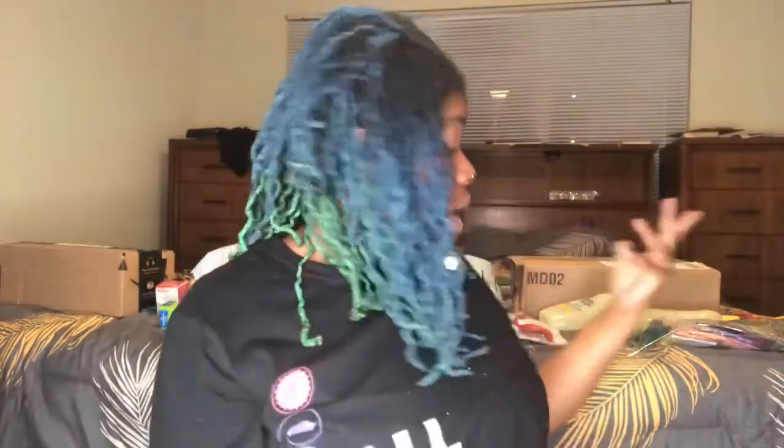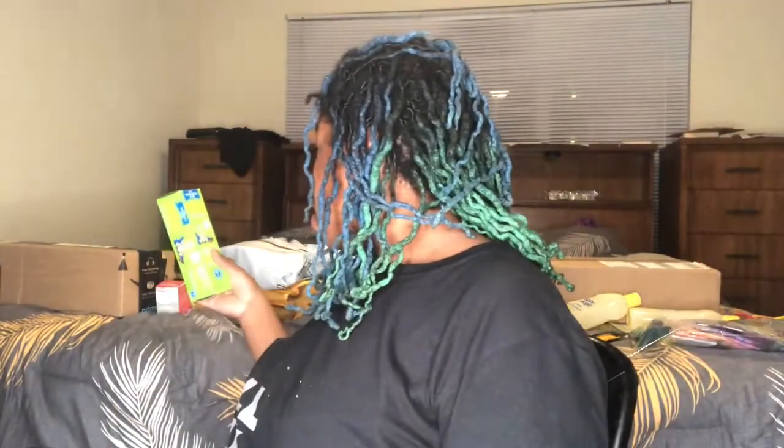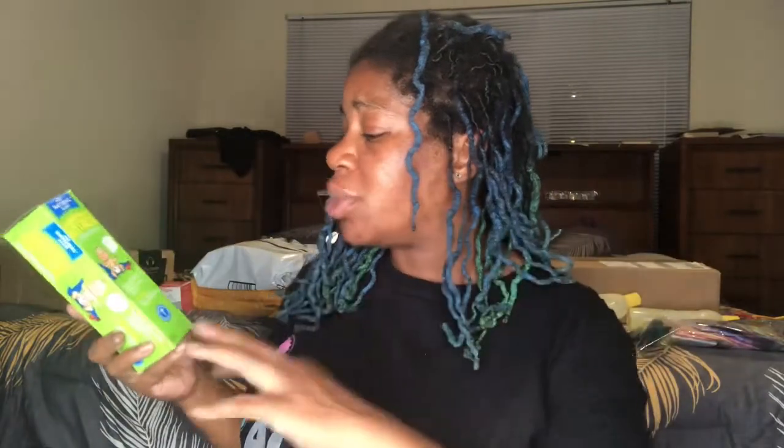Again, I can't remember if I mentioned it or not, but I belong to this Facebook group, an Amazon deals and steals free group. I can't remember if I got these on a deal or not. The Baby Magic, I think I did end up getting on a deal. I can't remember if I got these two items on a deal. I feel like this was a little bit cheaper, possibly from the vendor I got it from, cheaper than other sellers were selling it for. I just realized I don't like how this box is looking.